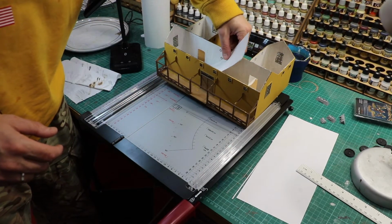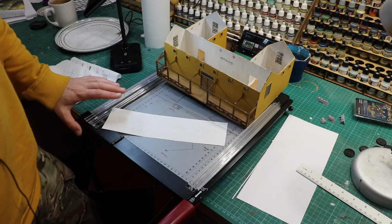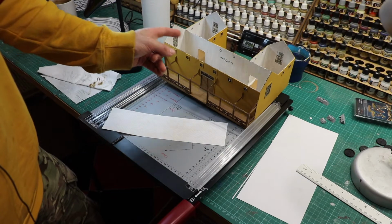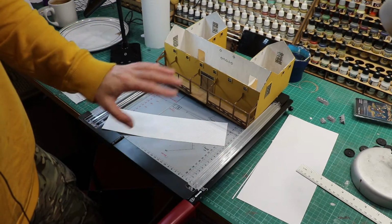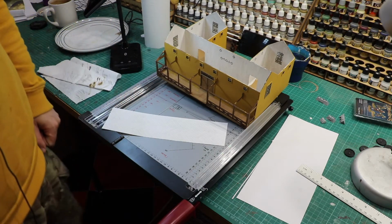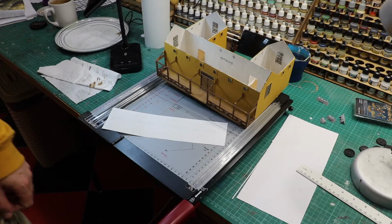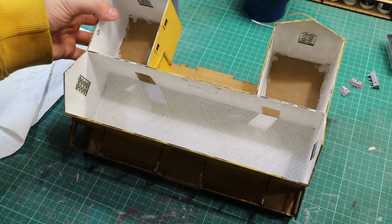So I've carefully measured and then cut it using my guillotine so that it's absolutely square, and I'm now going to put a small film of PVA glue on the back, on the bottom, and then just let that sink down and glue in place. So I will show you what that looks like when it is done. That worked very well. That's now going to dry nicely.